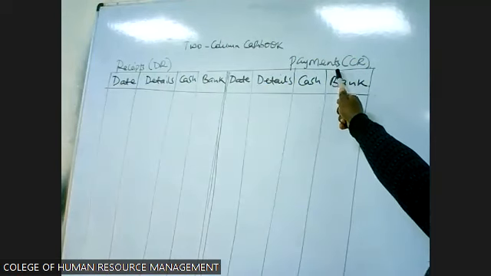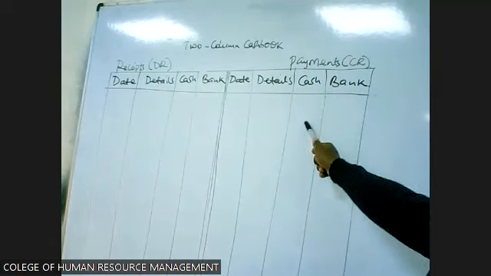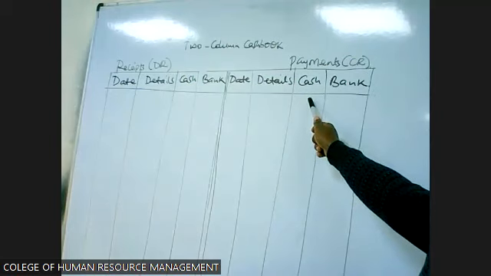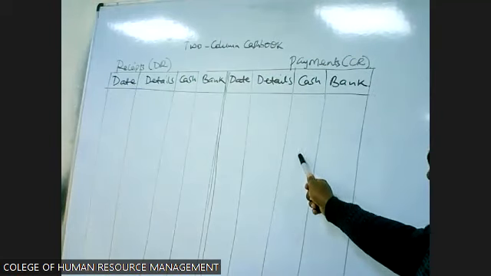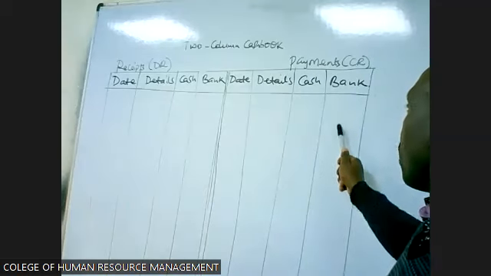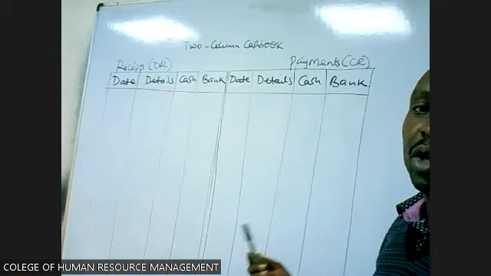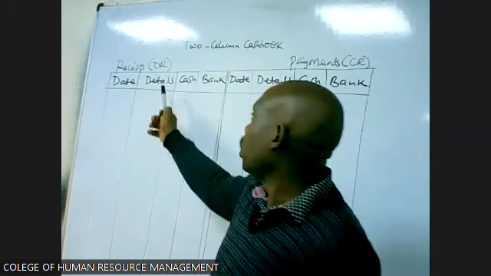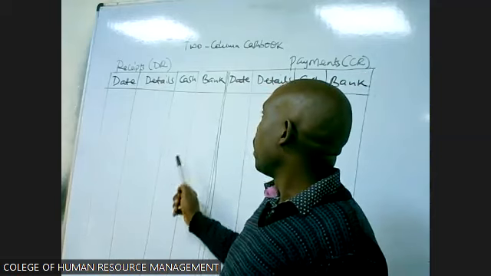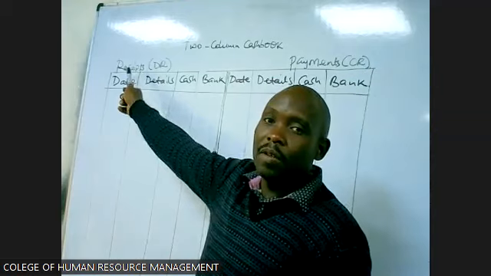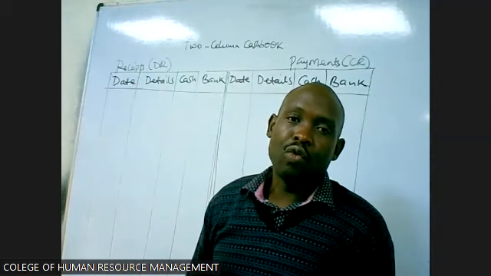So anything that we pay in cash, either cash in hand or cash at bank. Anytime we pay by cash, maybe we have paid electricity by cash, we are going to record the amount here. Anytime we pay by check, we record the amount in the bank column, because when you issue a check, it will reduce your bank balance. Anytime we receive cash, we record it in this column. Anytime we receive a check, we record it in this column because we are having the receipt side. So that is a two-column cash book.